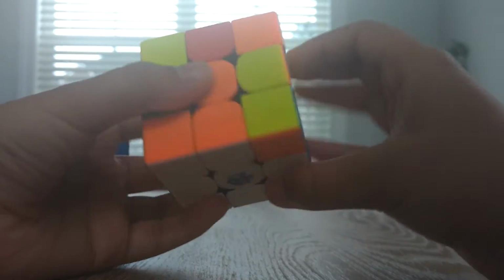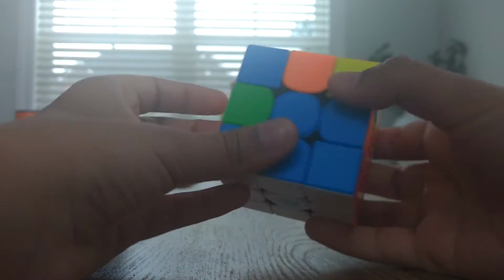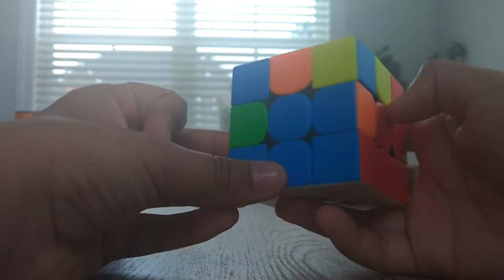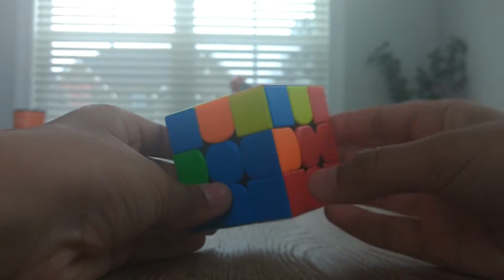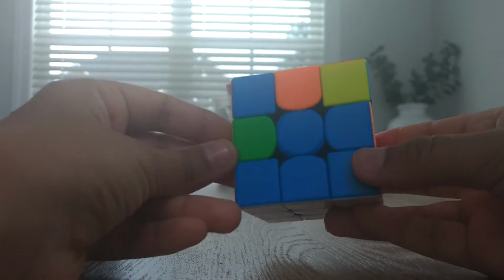Oh, wait, it's not even there. Okay, perfect. So now, as you notice, you can probably notice that you've got all of these. So this is another step of the 3x3 Rubik's Cube. Next step is you can probably take it to the blue and red on the left side.